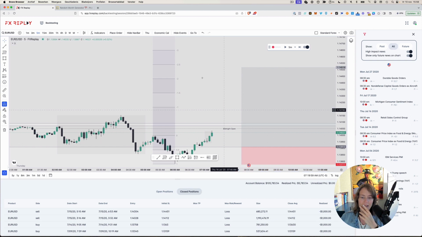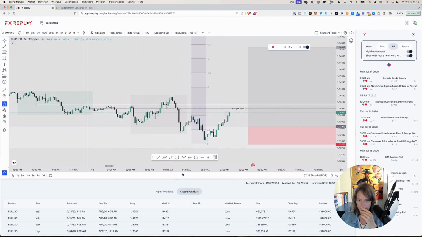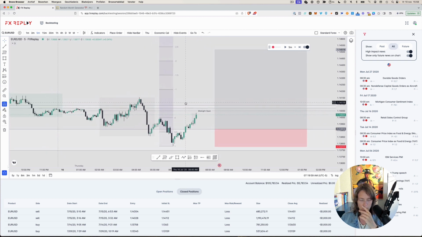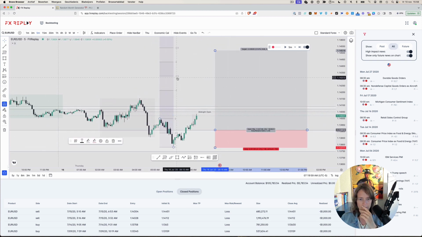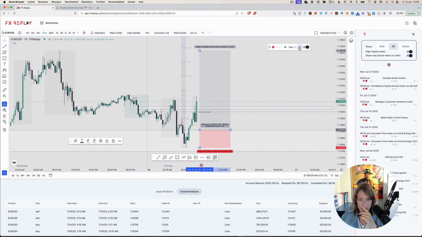I actually hate challenges because they bring out the worst in me, right? Because I start to over leverage because I want to make it in one run. I actually don't even like it. But once you have an account, it really helps because you get a lot more capital.